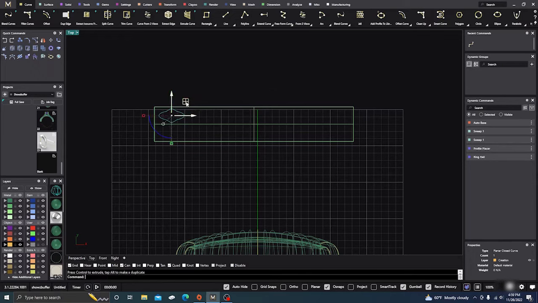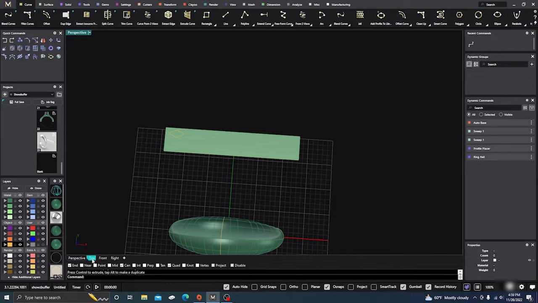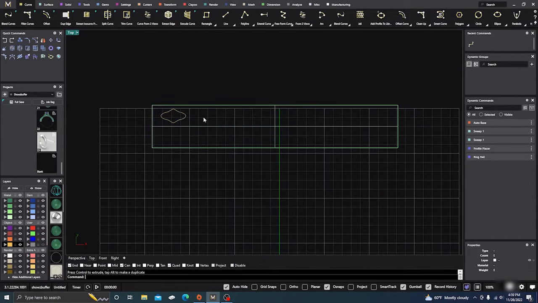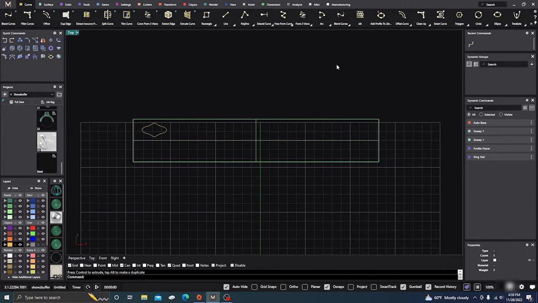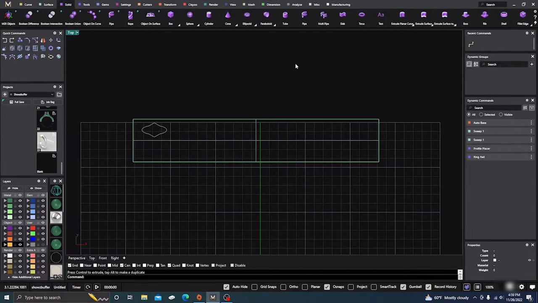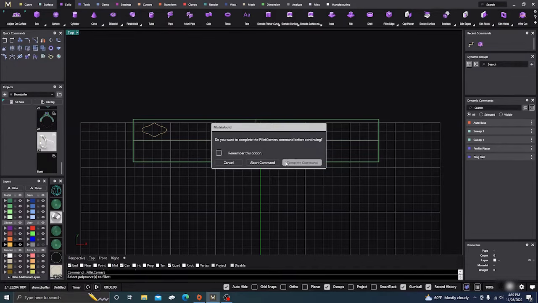And we'll scale it down, holding down shift, grabbing our checkerboard, and scaling it down a little bit. I'll go to my front view, and we'll just take it up. Now you could do an array here if you wanted to with the curve, and then do the punch out. But we're going to show off the command here. So we're going to go to our solids, down to our edit holes, and we're going to array. Well, first we need to do our hole, right? So let's abort that.